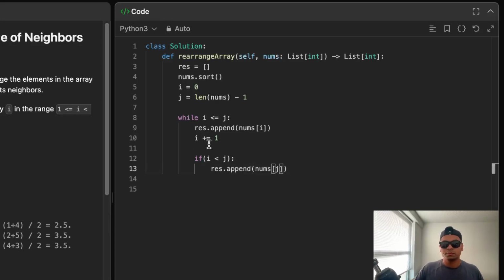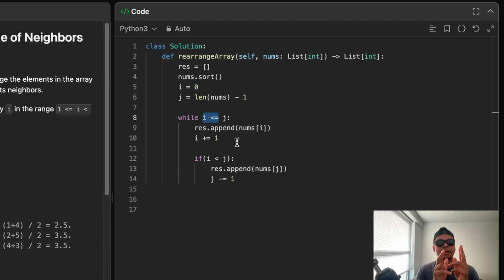If i is less than j, yeah, okay, you know what, this works, and then j minus 1. The reason I'm doing it is that here I'm checking if i is less than or equal to j. It might happen that I appended the i-th value and j was right next to it.